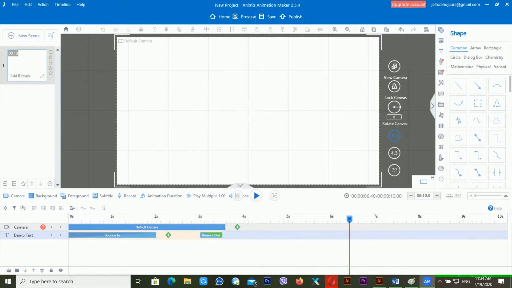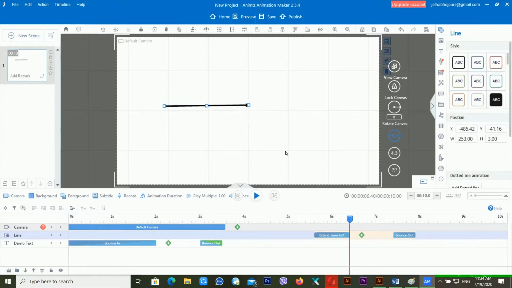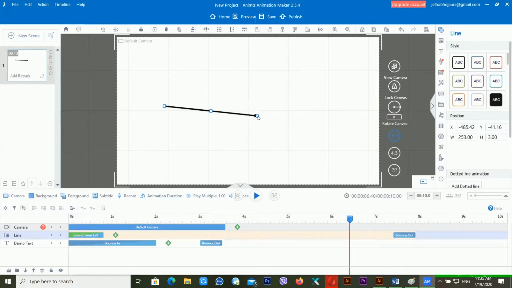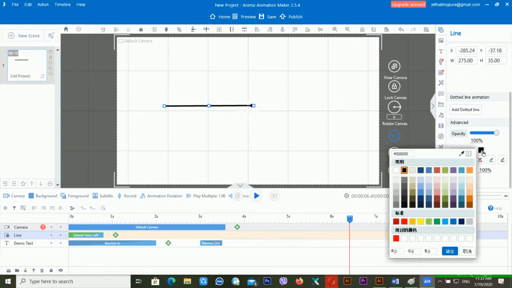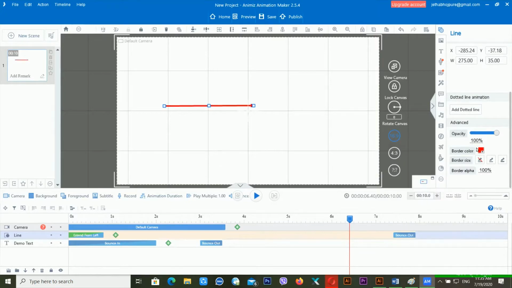If I'm just creating a shape on this side, now you can see here is a text, right? Okay, so if I want to increase the size, from here you can increase and decrease the size, opacity, border color. I think I should give the border color red, and the border size, and from here you can increase the border size.